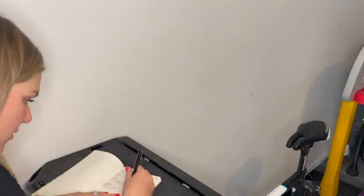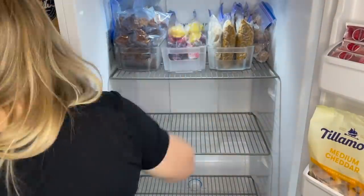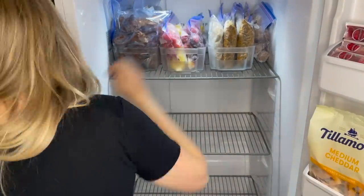I also highly, highly suggest marking everything that you possibly can. You will forget what it is. You think that you won't. You think that you'll remember what date you made it or exactly what it is or how to reheat it. But man, you guys, we have so many other things going on in our heads. I highly suggest just marking every single package that you put into your freezer, especially if it's homemade meals.